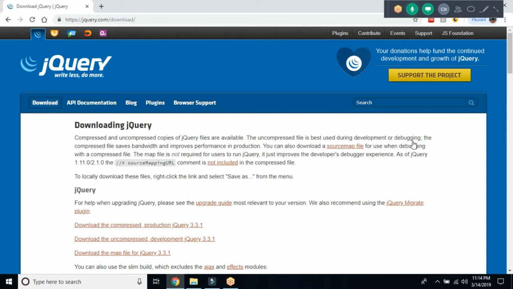Right now, under this particular jQuery, you can see in the status, whenever I am scrolling, you are able to see jQuery-3.3.1.min.js, and down it is jQuery-3.3.1.js.